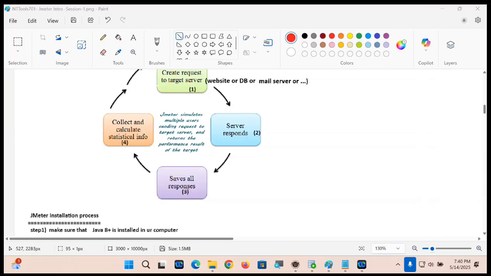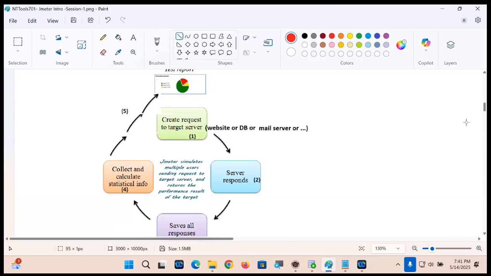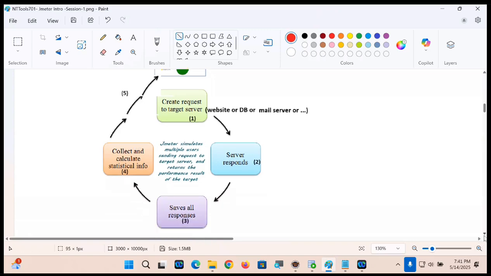Okay. Collect and calculate statistical info. The responses are saved, then calculated, and from that info the reports will be generated. This is the whole process. And all these activities are done by whom?